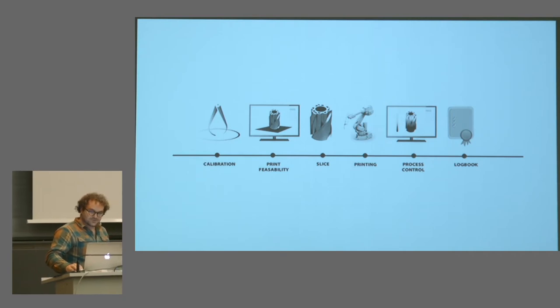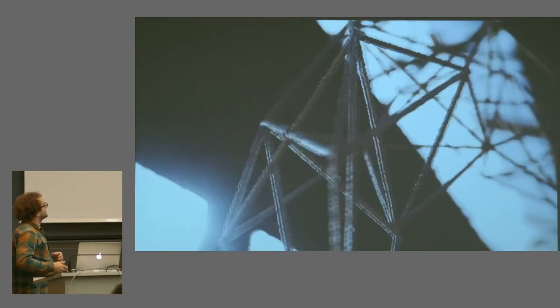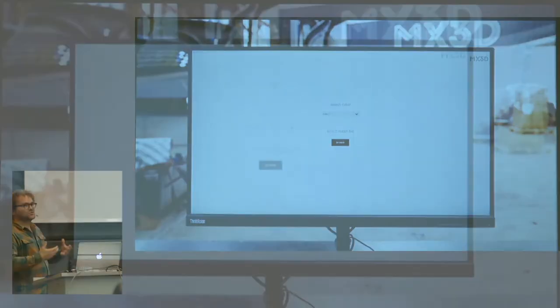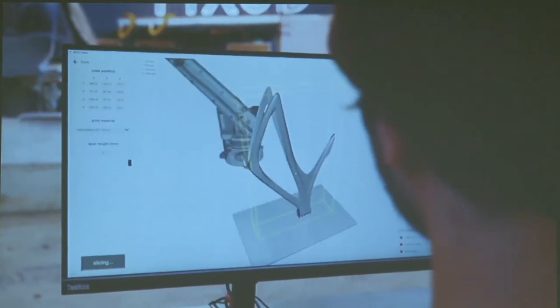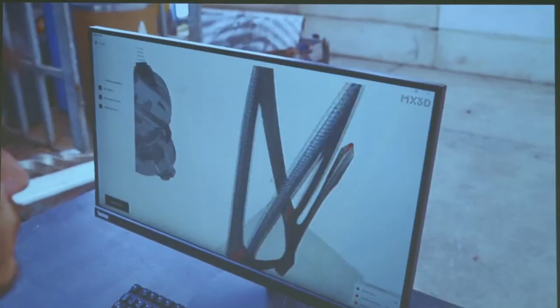So the first object we made with this was the bicycle. It's an aluminum bicycle launched in September, I guess. And here we really try to show our audience for the first time, it's like, okay, we now have this tool. So if you want to start printing for yourself, you can knock on our door. And that's also what we're doing here at Forum Next. So we get a lot of interest in that.